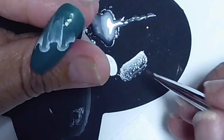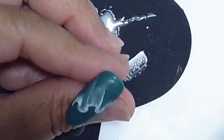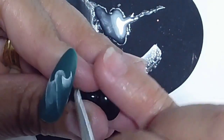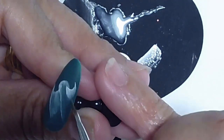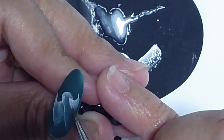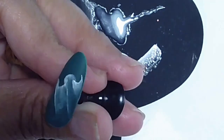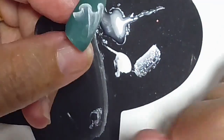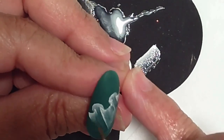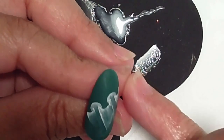Like that. With my detail brush, I went ahead and just took away some of the line that was there because it's still wet, just like here. I can soften this. Like that. Cleaning the brush and soften this side. Like that.